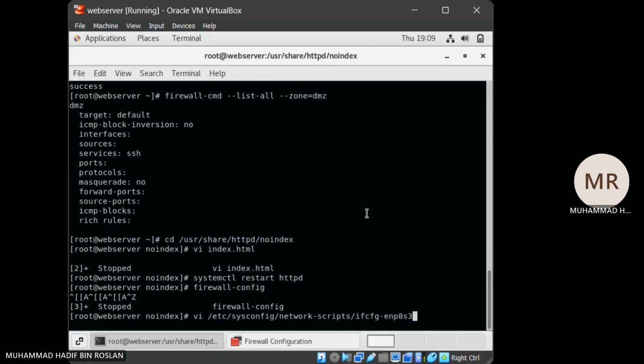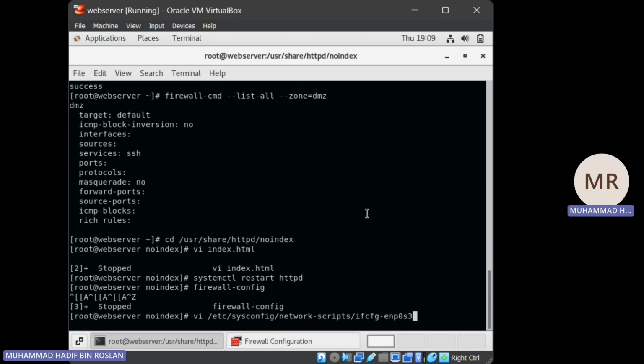Then I will continue with the database and web server. As in the firewall server configuration, we need to do the same thing, which is to install the HTTPD service in the web server.